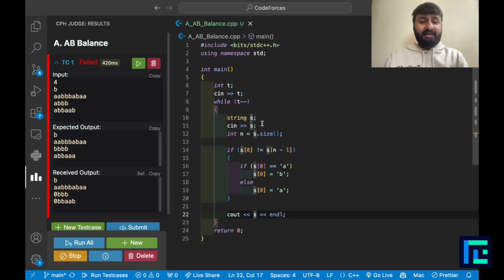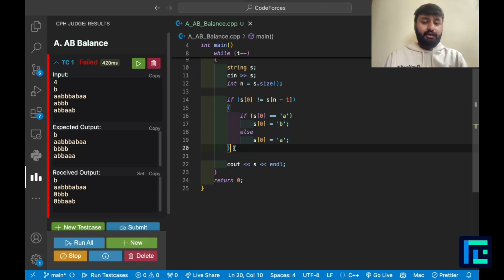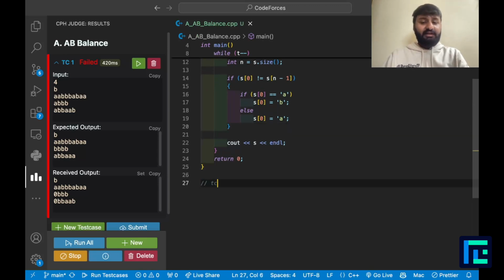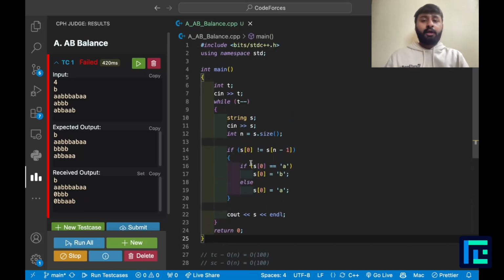Now, what's the time complexity? You will have some time complexity to input the string. We can take that as O of n. But this check over here is basically pretty much constant. So I can say time complexity majorly comes from just the input part, which is O of n. So that can be O of 100. Now, this is definitely good to go. We wanted something like n square or n log n order; we could also have gone with that. O of n is definitely working for us in this case. And what about space? Space is again O of n, that is dependent on the string size, that is O of 100 again. So well-balanced solution. We are within our boundaries and this definitely gets me an accepted on the platform.